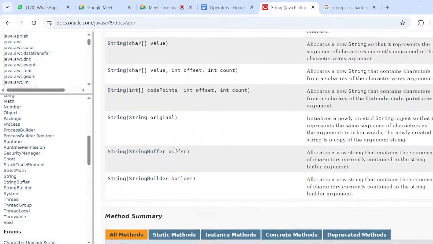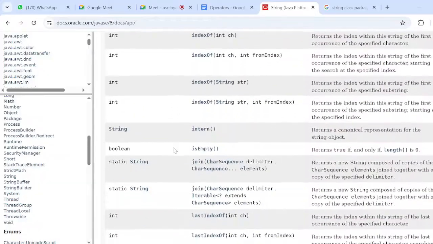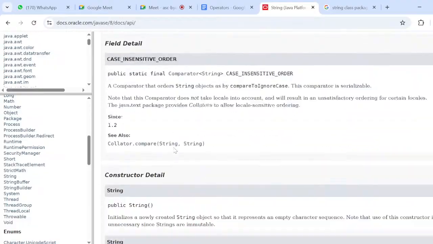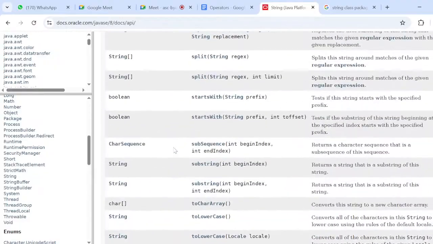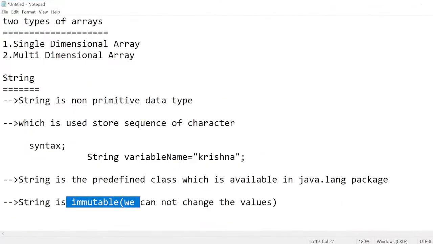If I come down, these are all the methods. Are you guys clear with my statements? By default string is immutable, meaning we cannot change the value, but we can change it by using predefined methods. That is called string manipulation.